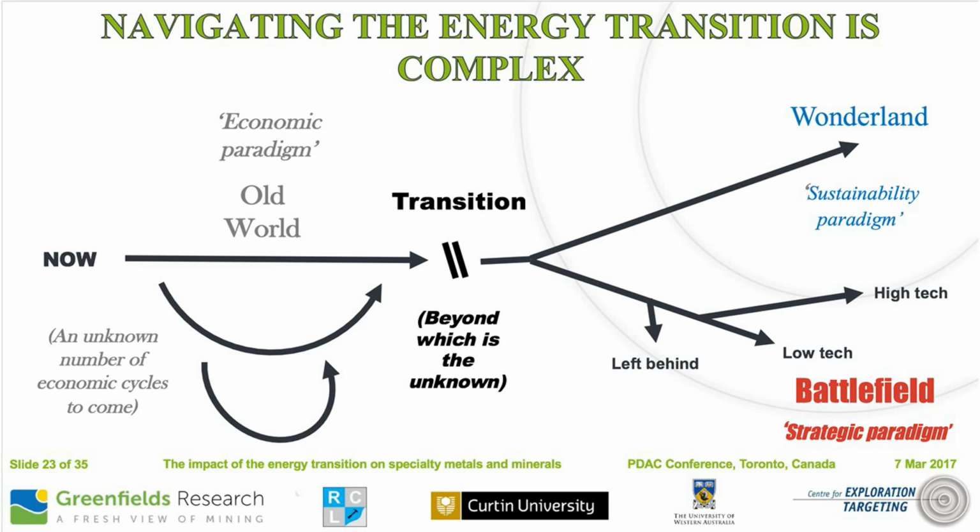So we have this old world scenario, which is now, we're running on fossil fuels, everything is fine, but at some point we're going to encounter a transition. We don't know when it's going to be, we don't know what it's going to look like, but it's going to happen. And when we get to the transition, we came up with 2 different scenarios. One was this sort of wonderland, where everything's moving in the tech direction and everything is going to be renewables. I can't really go into details because I need to read his notes. And then the other side was this battlefield Earth where things just start going downhill.